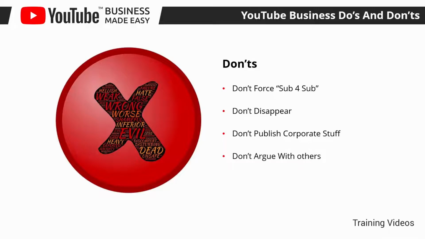Don't argue with others. Don't take criticism personally, and never argue with users in the comments. Always reply with professionalism and ignore, even block, overtly toxic interactions. Don't overpublish. Avoid posting too many videos, and avoid publishing and creating every video that pops into your mind. Simply keep your intended content schedule consistent, and your YouTube business will be all right.